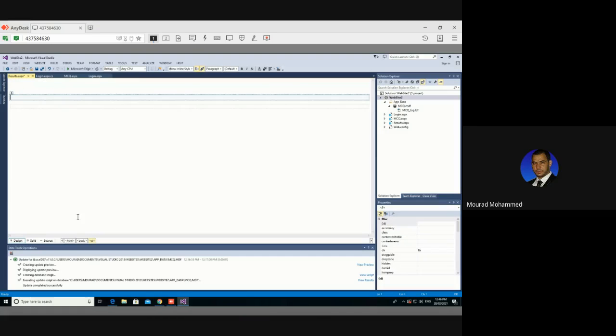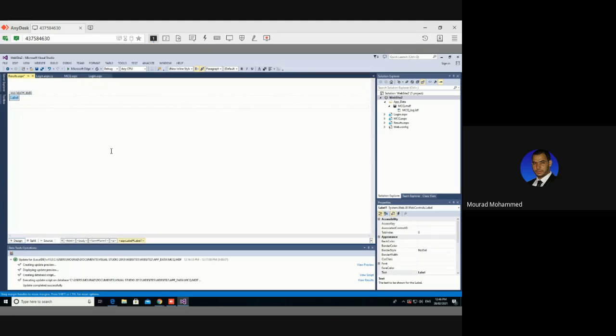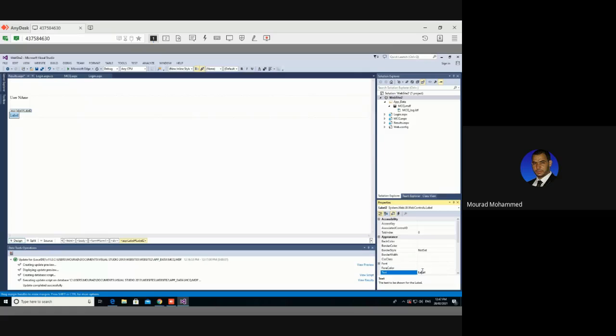A bit of space. Label number one I'm going to use for the username. Okay, label number two, I'm going to insert it here for the level.